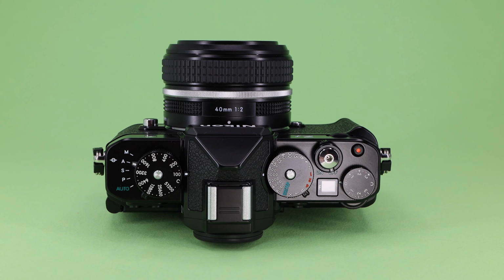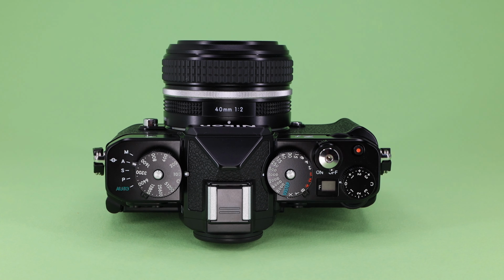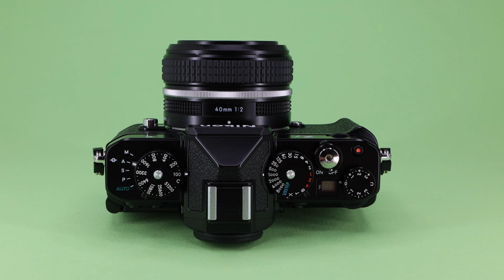First, the PASM selector is so subtle that it doesn't take anything away from the retro style of the ZF. Second, all you have to do is set it to manual and suddenly the dials control the exposure triangle. That's perfect for landscape, studio or product photography. And third, the last selection of the PASM dial is auto. This is invaluable if you are traveling with your family, friends or even alone and want to return back home with some photos of yourself as well.